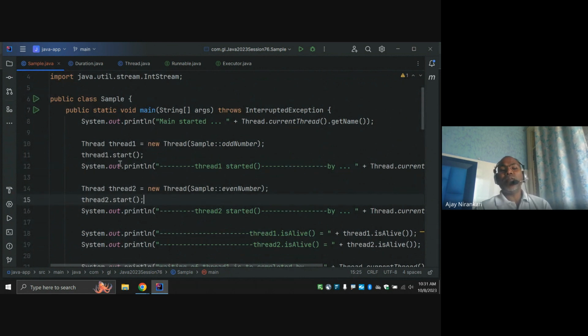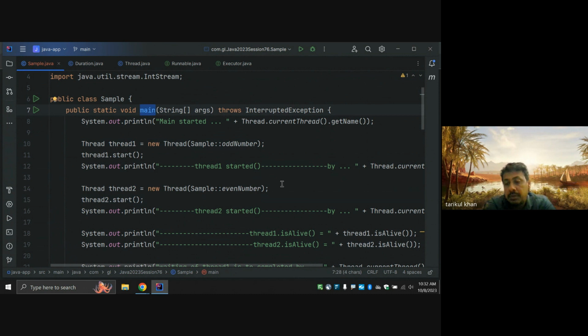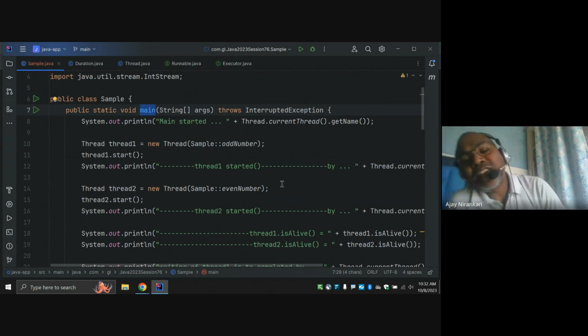Why are we using it? If I'm not using these things, all the activity is done by only my main thread by default, right? So the main thread has a lot of load, right? So we can reduce the load by introducing multiple threads, right? Let's practice. If any doubt or confusion, we can connect, right?